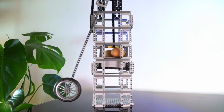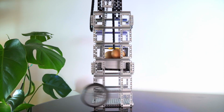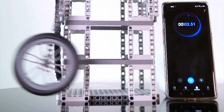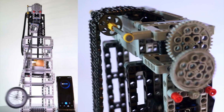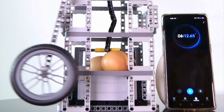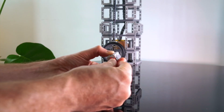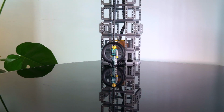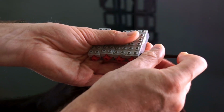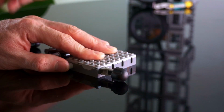A longer pendulum will swing slower, as you can see here, giving us a longer run time. Okay, what about now? How's she cooking? Hey, 6 minutes, 10. Perfect. But we need an alarm for our timer. What better way of rudely interrupting my kitchen activities than by loudly chucking a bunch of plastic across the floor? These Technic shooter thingies are the perfect annoying feature for such a silly machine.